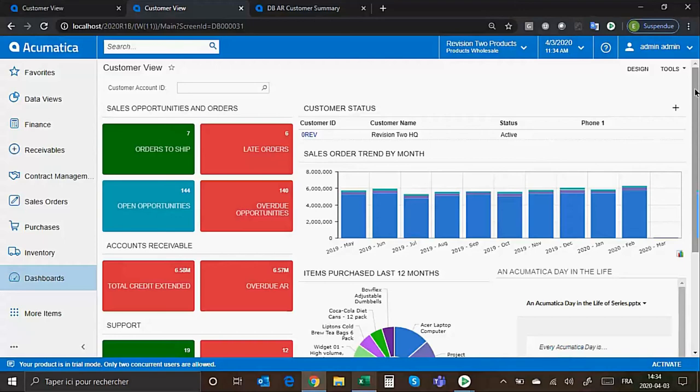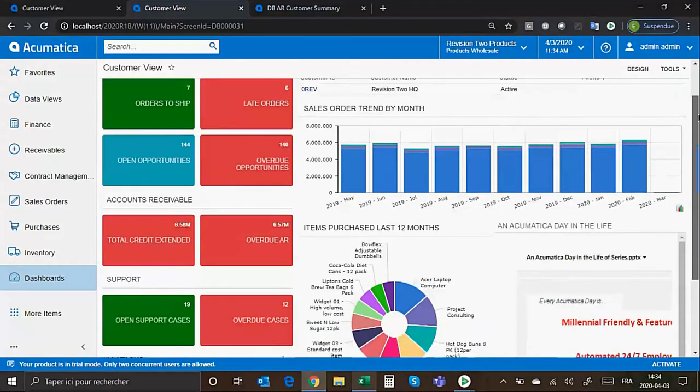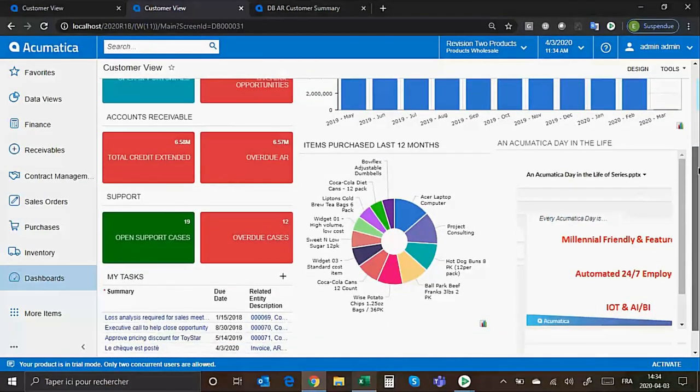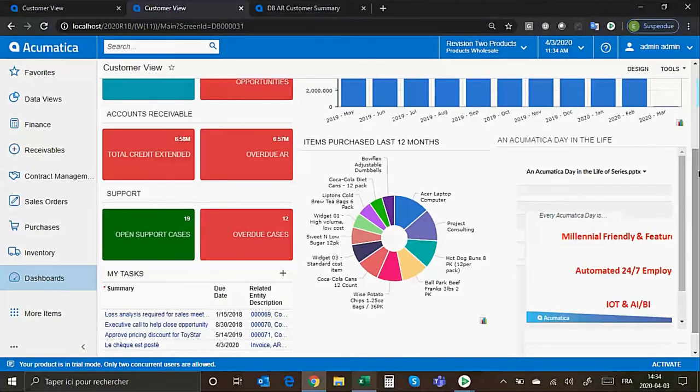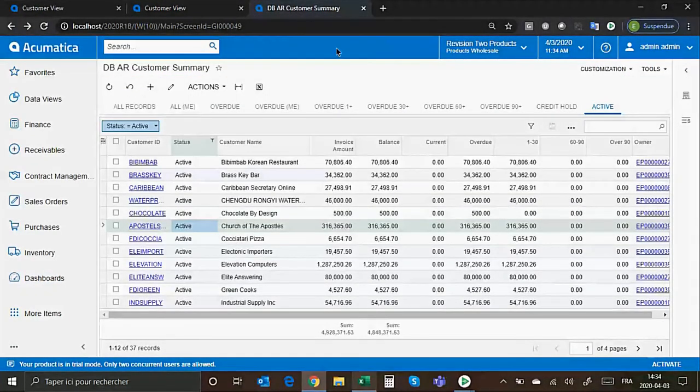Well, Eric, this has been fantastic. I think we'll end this Day in the Life series for this. The one thing, of course, if you don't mind, just go back to the generic inquiry itself. And I think we'll point out that, well, how do I get the invoice amount and the balance and the current and the overdue up there? How does one build the generic inquiry in the first place?